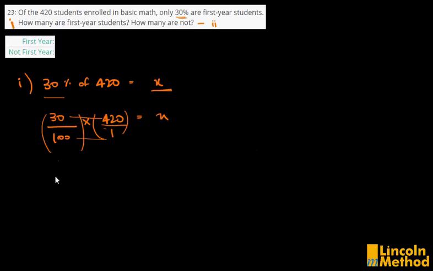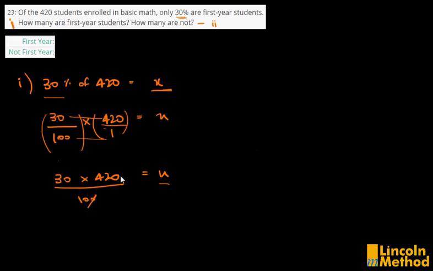Now whenever we multiply fractions, we multiply the numerators first, followed by the denominators. So multiplying 420 by 30 gives us 30 multiplied by 420 over 100 multiplied by 1. This is easy. It's 100 equals X. Now since X is already the subject and X is what we're supposed to find, we'll just solve the left hand side of the equals sign and that should give us our answer.